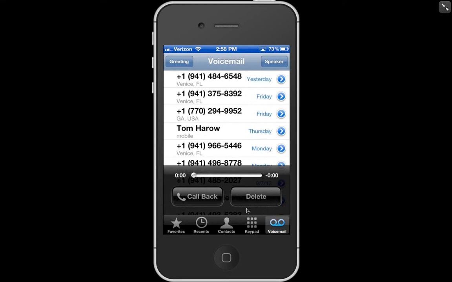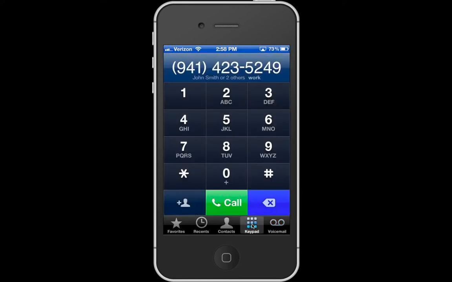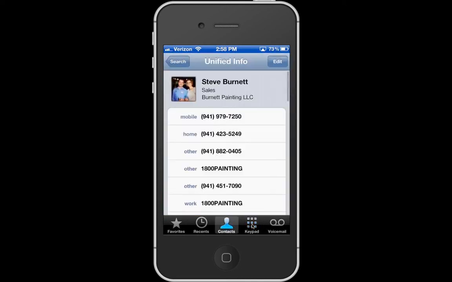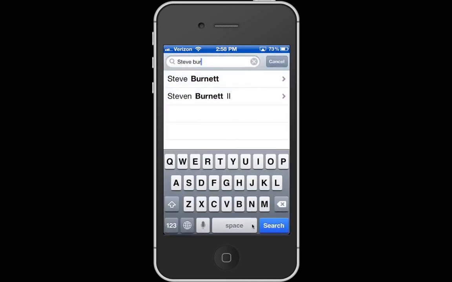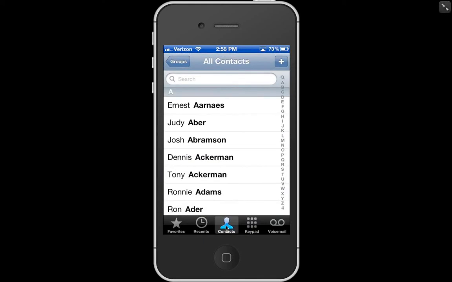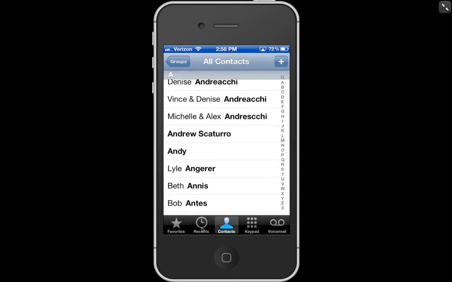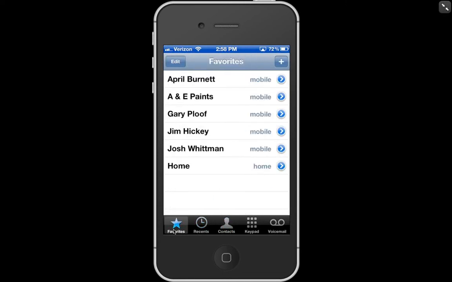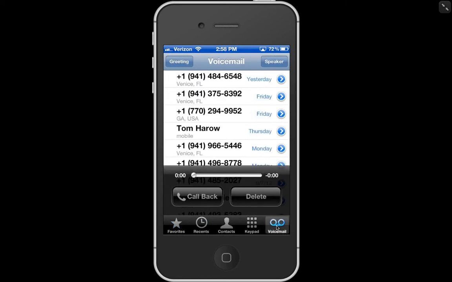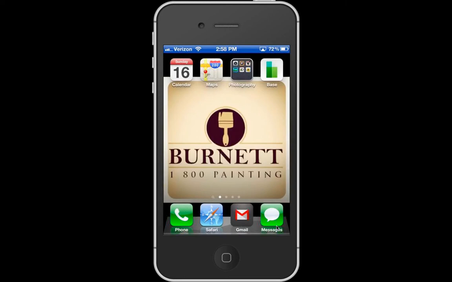So there you have it. This is the phone app. Again, at the bottom you can place a call through the keypad if you know it by memorization. You can back the number up and start over again. You can call through the contacts at the bottom here and scroll through there to place your call. You can check your recent calls, set up your favorites or your speed dials, and also go through your voicemail. And we hit the home button to get back to the home screen.